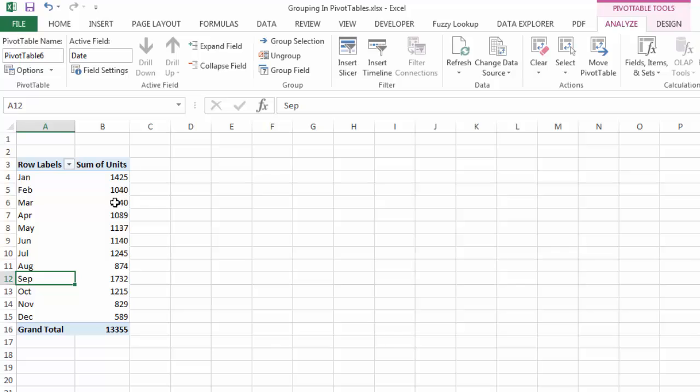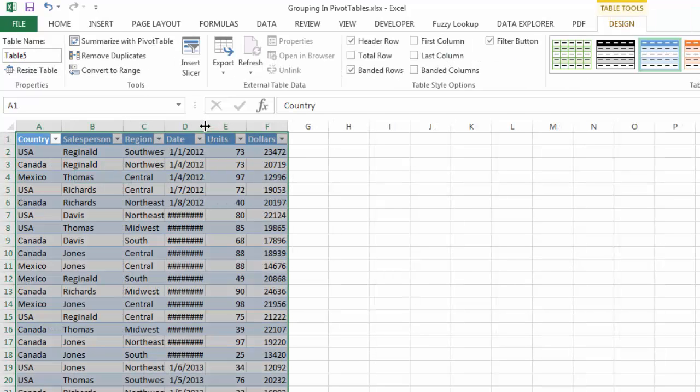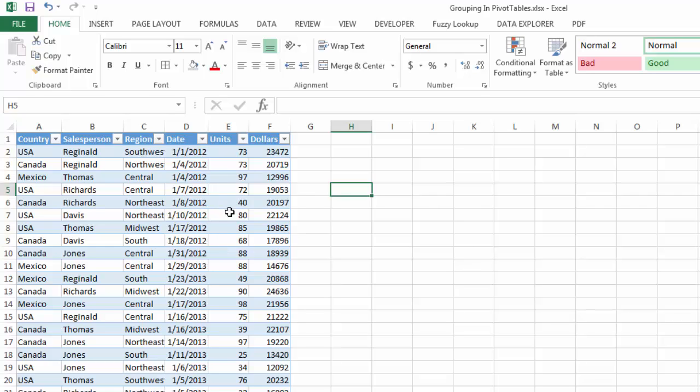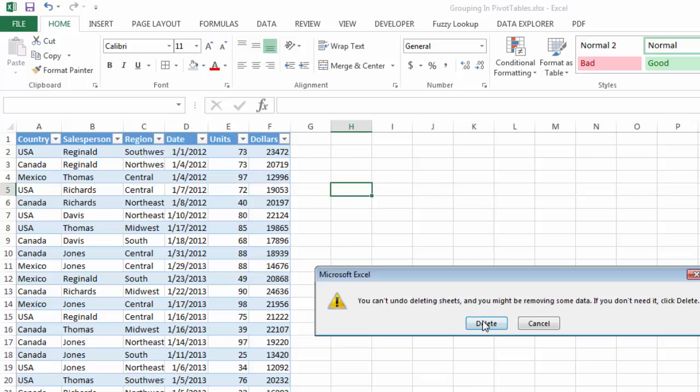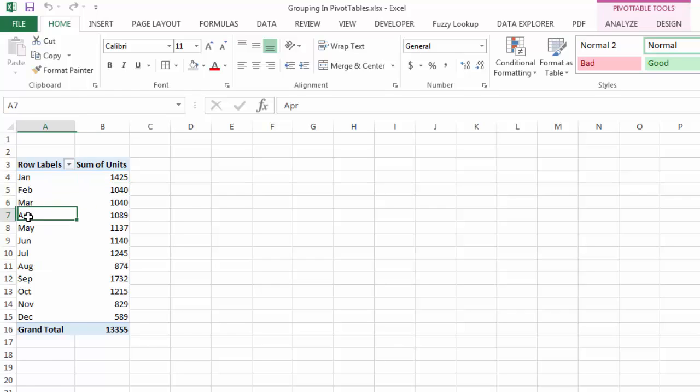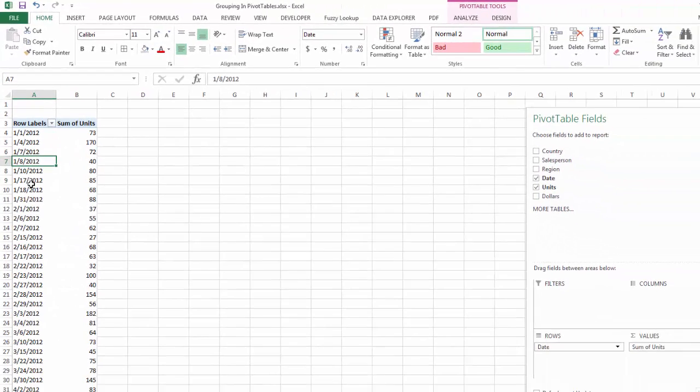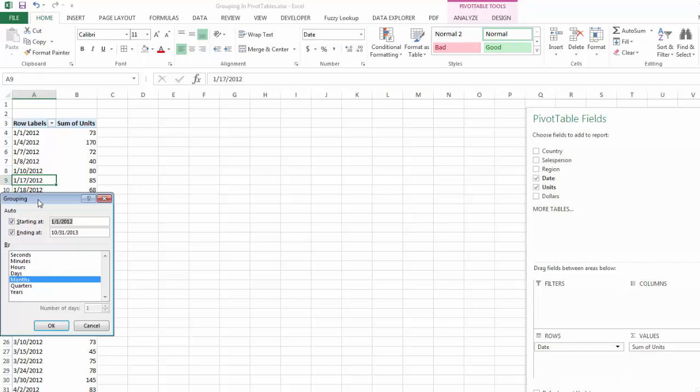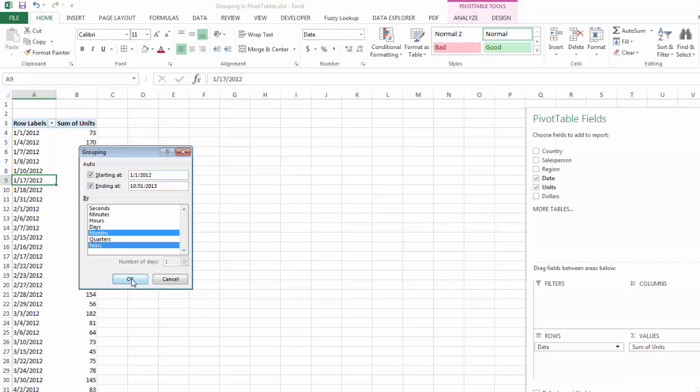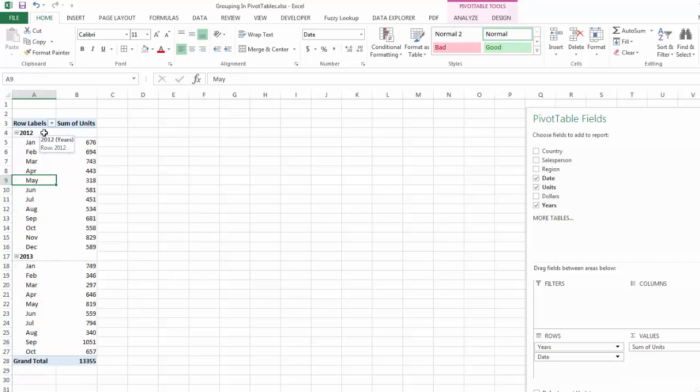But the problem here is, if I double click, say, on January and look at the detail of that, you'll see it picked up the January for both 2012 and 2013. So if you want to do groupings but not have the months or quarters, etc., from multiple years be grouped together, what you need to do, and I'm going to go ahead and delete this real quick, what you need to do when you do your grouping, I'm going to ungroup that, is right click, say group, and select both months and years and say OK, and now you can see Excel has 2012 and then 2013 kept separate.